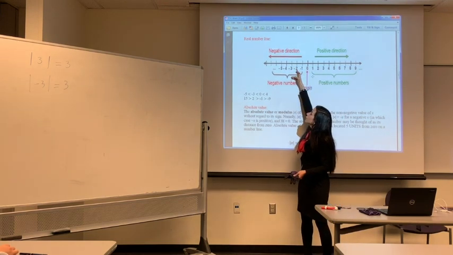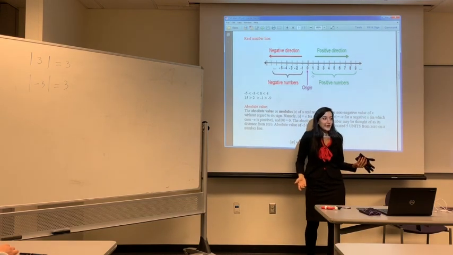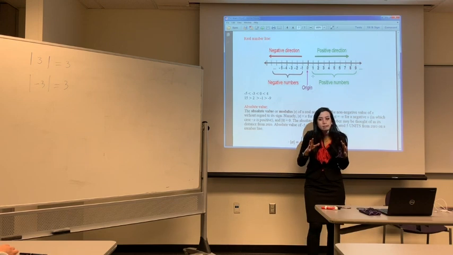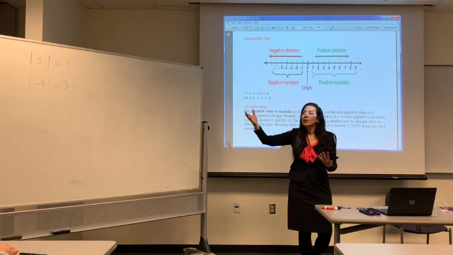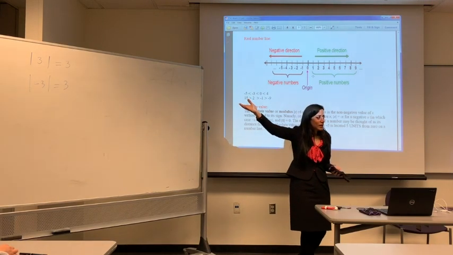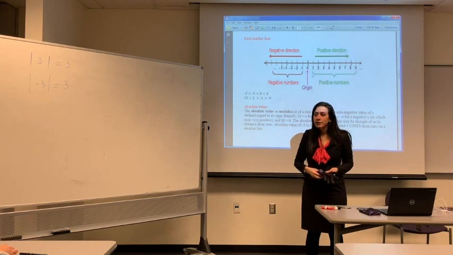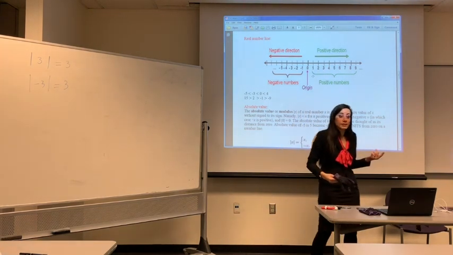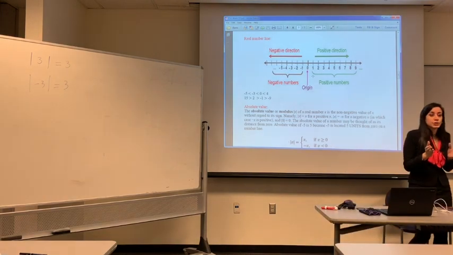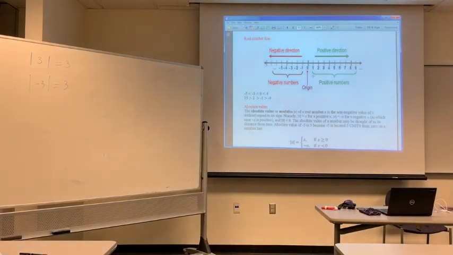1, 2, 3, 4, 5. So the absolute value of -5 is 5, correct? Do you get that? So this is the most proper definition of absolute value. But now you can easily say whatever we have in absolute value, positive or negative, becomes positive, correct? But you know what the real definition is, how it exactly works now. Distance from 0 to that specific number is the absolute value of that number.